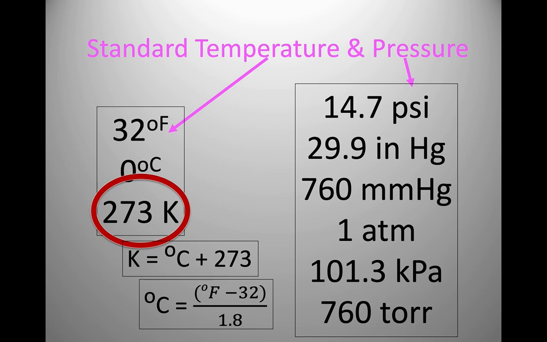It's the same as 760 millimeters of mercury. It's the same as 1 atmosphere, which is equal to 101.3 kilopascals, which is equal to 760 torr. So there's several different systems. You can use any of them. The international system is kilopascals, so the metric system is kilopascals. But we just like to use a bunch of them, which means you're going to have to do some conversions.